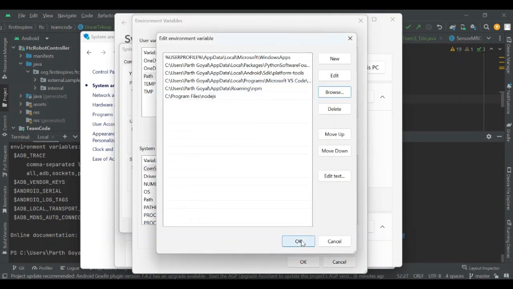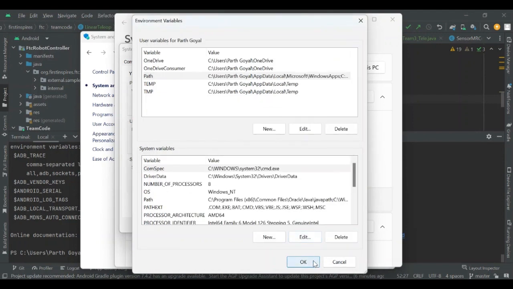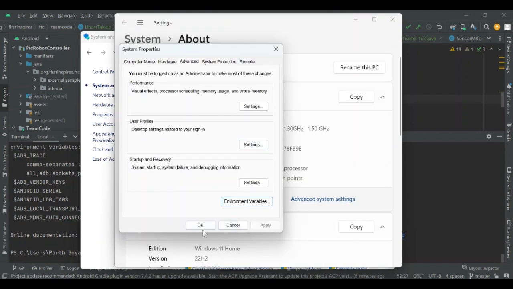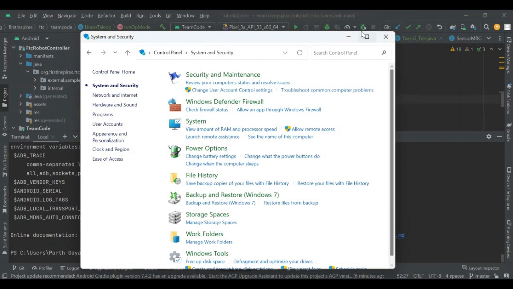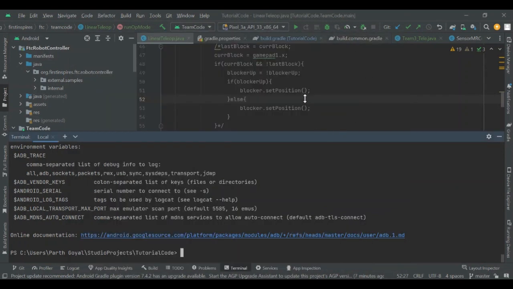Once you're done with that, you hit OK. Make sure you save it and everything. It will have an Apply button here once you actually change something. Once you exit out of that, you would reload your Android Studio. I would recommend just exiting out of your Android Studio and opening it again, and then you will be able to use this ADB command. I won't be exiting out because I already have it. So next we'll talk about how to actually use ADB.